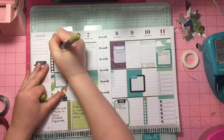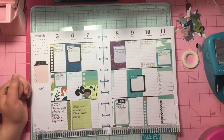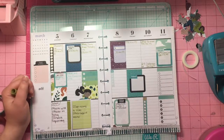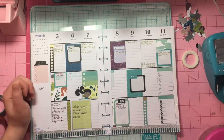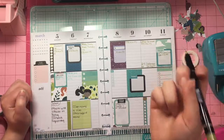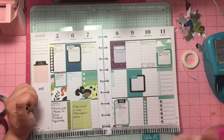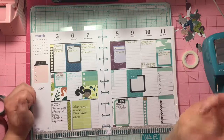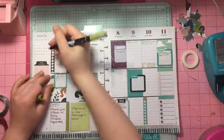Something for Stampin' Up! that I'm doing, and I recommend this in all direct sales, is I mail out catalogs like nobody's business, and it really helps me a lot. I mail out catalogs every time they're new, and I also send out flyers to every single one of my customers through the mail. Email sometimes just isn't working, and I think getting something physical in the mail in a bright envelope, something that's fun, that's really exciting to receive. So that's what I'm doing.